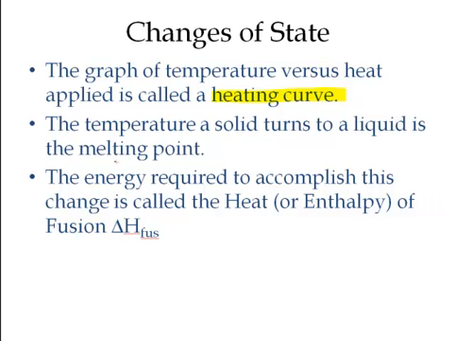And then here's something you already know. When a solid turns to a liquid, we call that the melting point. Now the energy to accomplish that, and here's another delta H. You're going, wait, how many are there? Well, there's a lot. The energy required for that is called the heat of fusion. Look for the FUS there, or enthalpy of fusion, depending on how you want to say it.